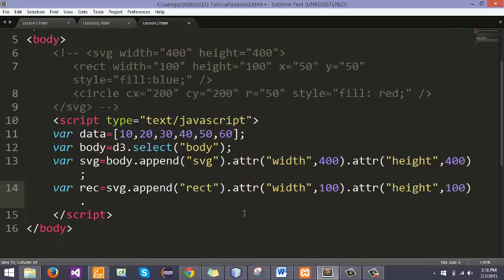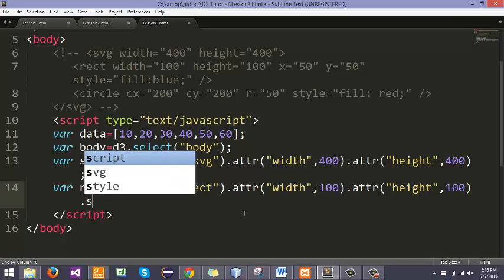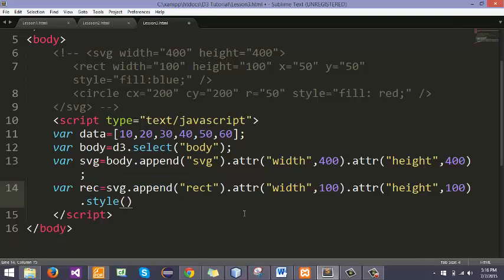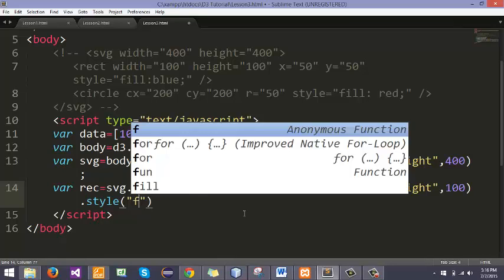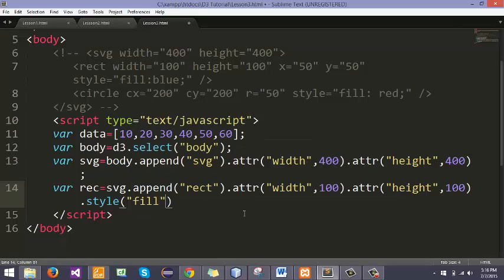How can we give it style? We have to use style. Which style are we going to use? Fill. This time for the rectangle, let's use yellow, so that you trust that the new rectangle is produced by D3.